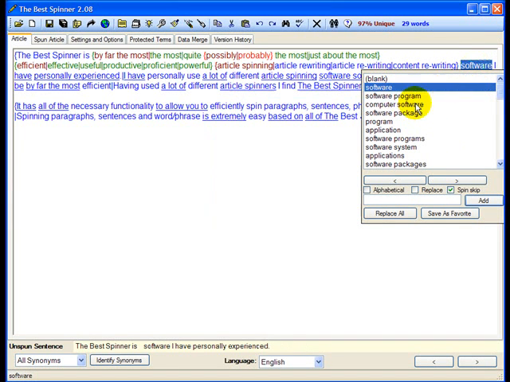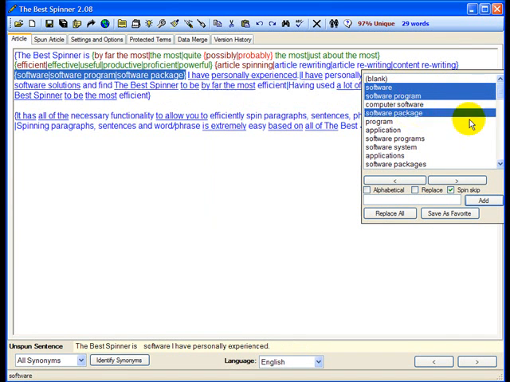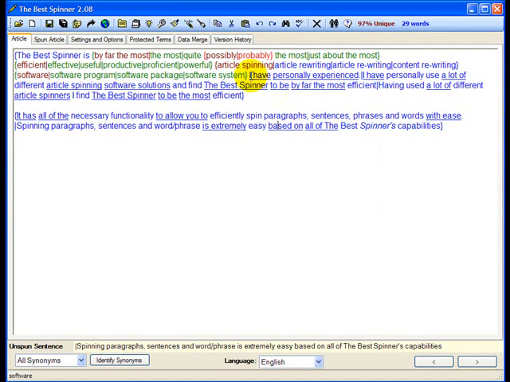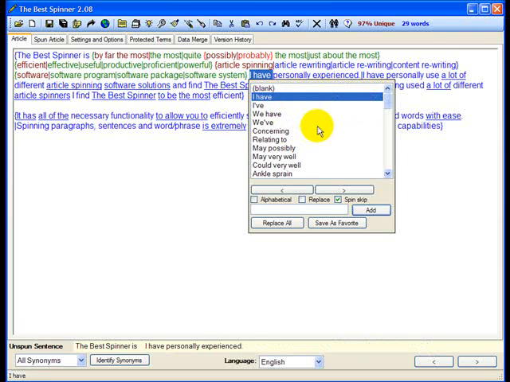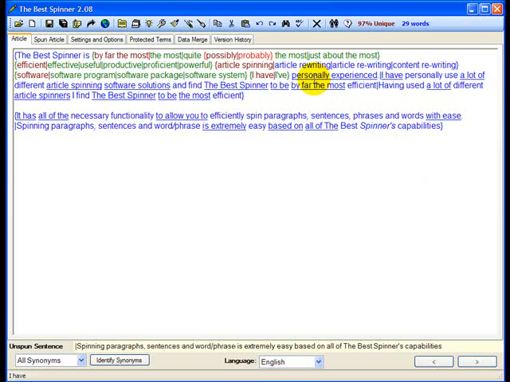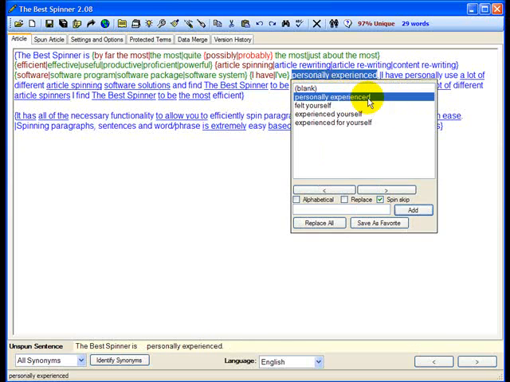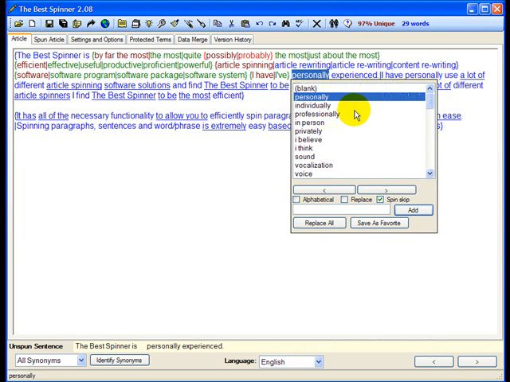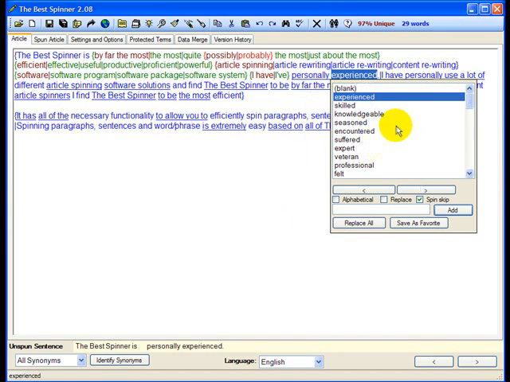And then software program, software package, software system. I have, let's see what options I have for I have. That's good enough. Personally experienced. Let's see what ideas it's got there. Let's see what personally by itself. Experience. Let's see what we got there. It looks like I personally encountered.